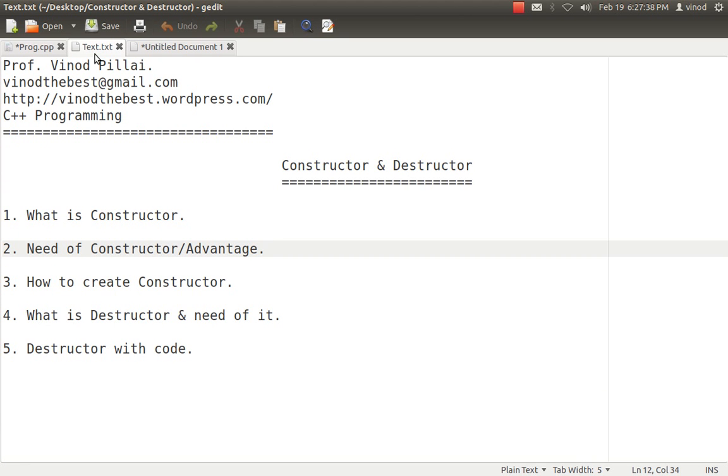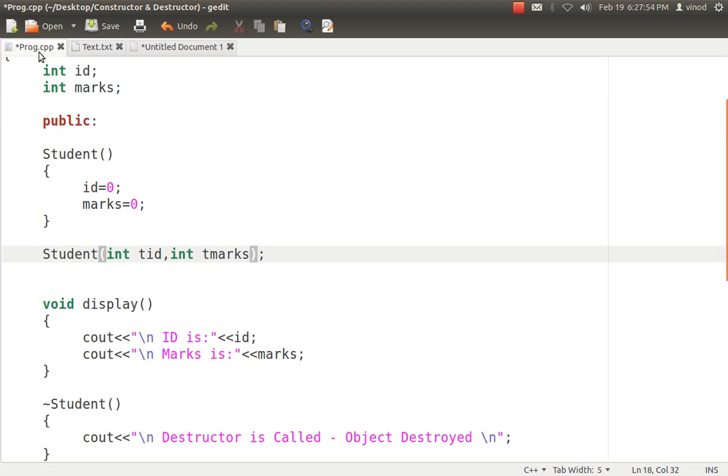With the help of a destructor, we can tell the compiler, yes, any object of this class, if it goes out of the scope, you should delete that object automatically. That is, a destructor is used to free the memory space that is being occupied by that particular object as and when it goes out of the scope. So how is a destructor done?